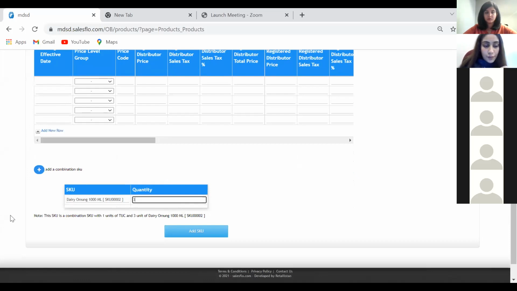अब नीचे there'll be a message that tell me कि what exactly would be in that virtual box. सही है? So it says that it's a combination SKU with 1 unit of tuck, जो ऊपर 1 unit tuck का define हुआ है, with 2 units of additional. मैंने कहा कि मेरा free जो है वो daily और month जाना चाहिए इसके साथ, and then I add the SKU, right?